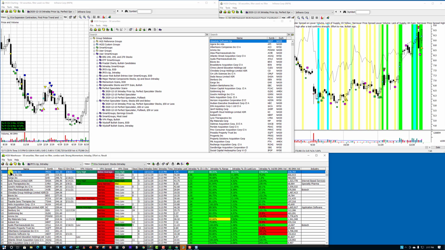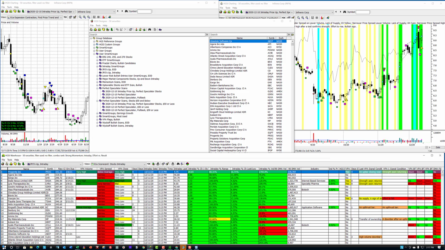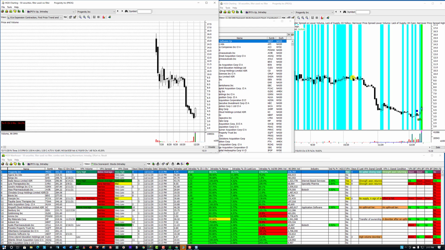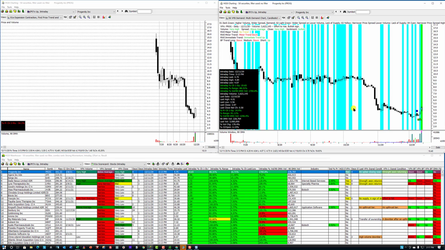So if I go to this, these are IPO stocks. This scan is linked directly, I'll just bring this over here, linked directly to the IPO folder, and you can't really pay much attention to these scans or these signals early here because it really takes a while for these scans with IPOs to start producing.